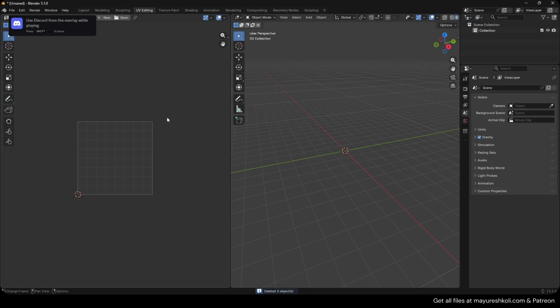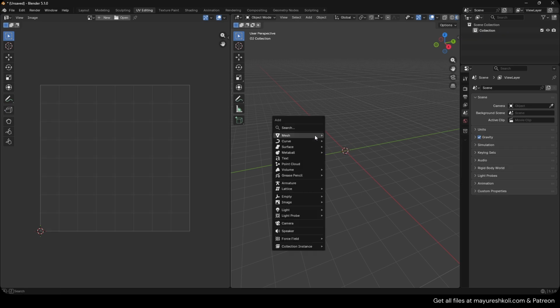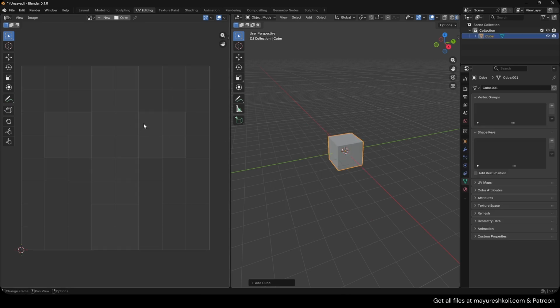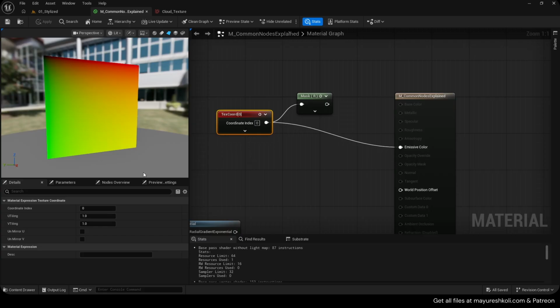If you take Blender or any software, you could see whenever you try to do some UV mapping, let's take a cube, we get this square, and this is nothing but the basic UV, like 0 0. Again, some softwares use it in a different orientation, but in Unreal Engine it is 0 0, 1 1.